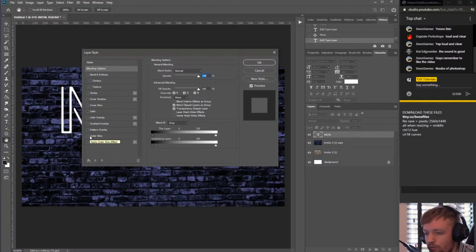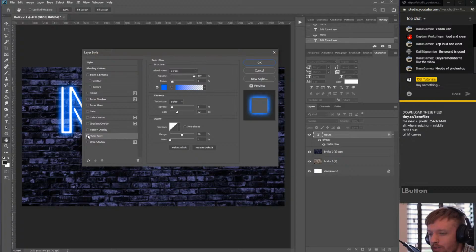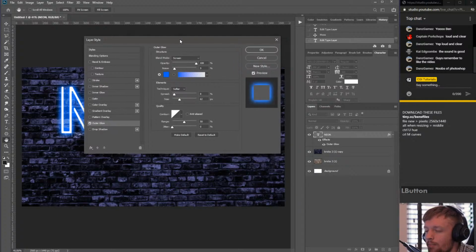So I'm going to go to where it says outer glow first. So click on the tick box and the word. Sorry, actually, if you just click on the word itself, it automatically clicks the tick box. Quite a lot of students sometimes just hit the tick box on its own. It doesn't work. Click on outer glow, the word here. And to get there, you just double click in the grey area to bring this up.